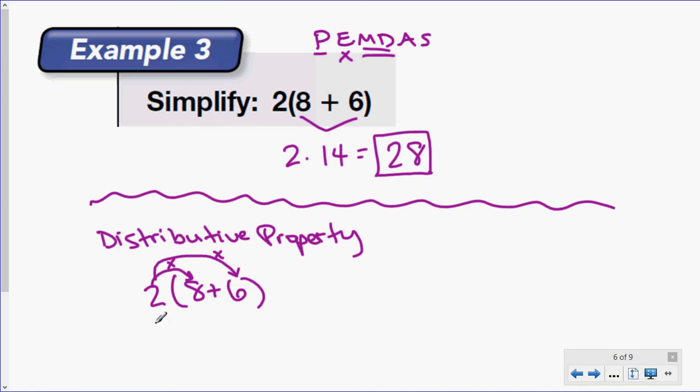So looking at that, it's the same thing as example 1. 2 times 8 is 16. 2 times 6 is 12. Then we add them, and you get 28. And notice it's the same thing we got with order of operations. So that's called the distributive property. Why don't you try another one really quickly for me? See if you can solve 3 times the quantity of 2 plus 7 using distributive property and order of operations. See what you get, and we will talk about it in class.